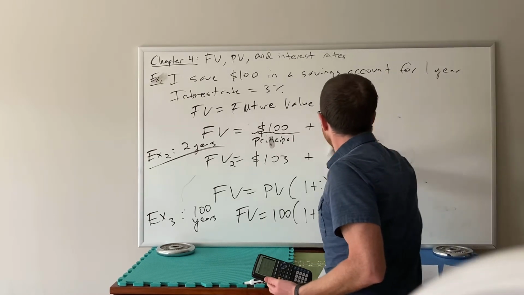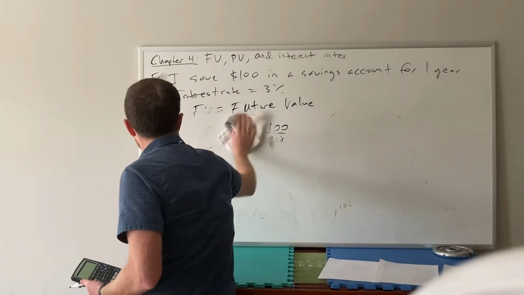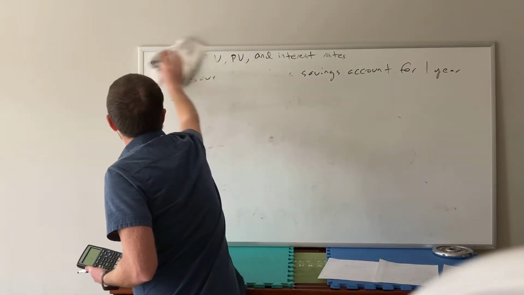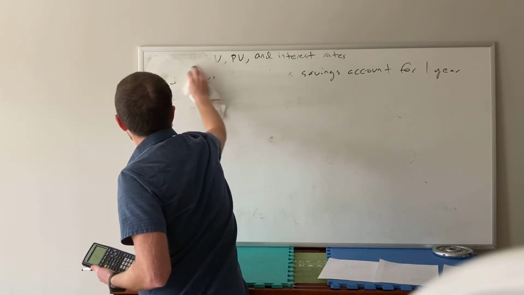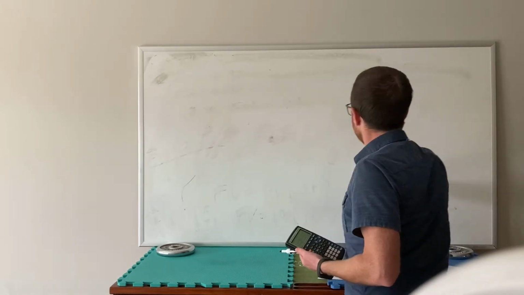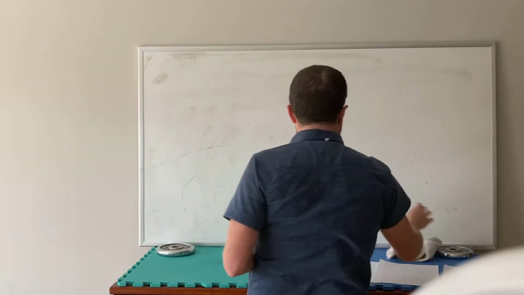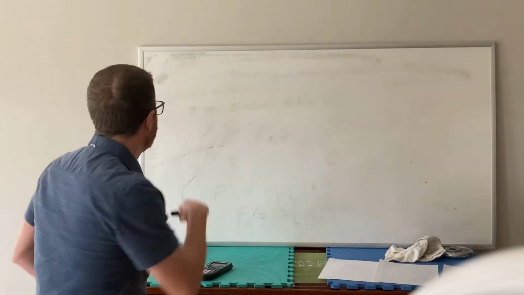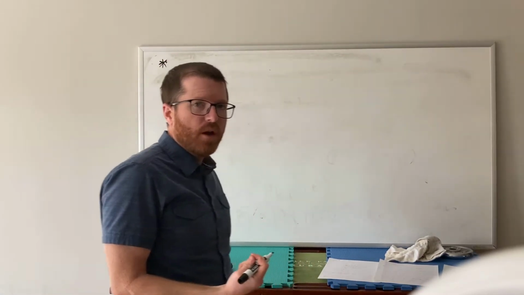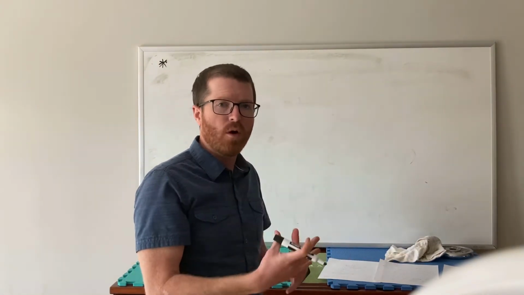So moving ahead here. Solving for future value, extremely useful. I find myself doing it actually pretty often in my day-to-day life, mostly with personal finance topics. In terms of thinking about how much money I have and how much I'm going to have in the future, it's really useful. So now let's think about kind of inverting the question, okay? So rather than thinking about how much money I have now and what that would be worth in the future, we might flip that around and think about, what if I'm going to get a payment in the future? How much would that payment be worth to me?